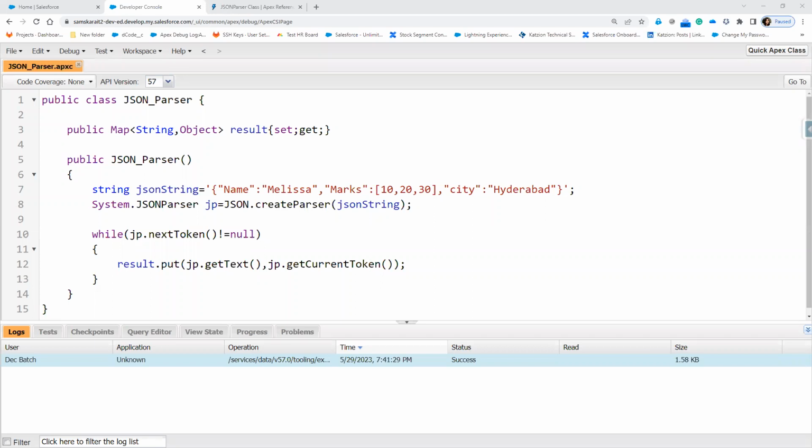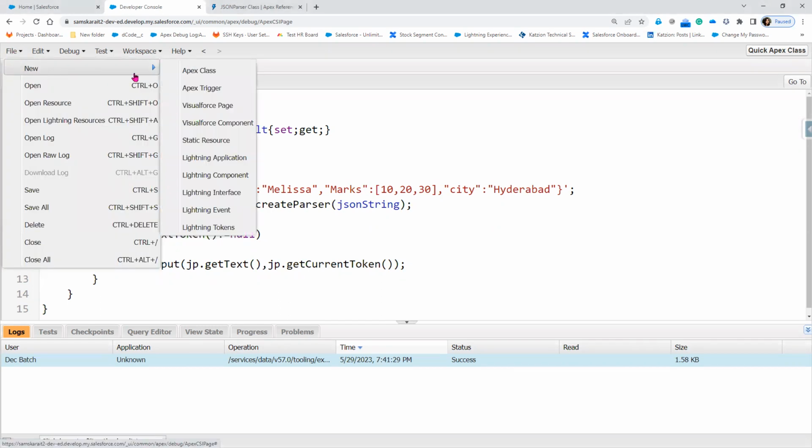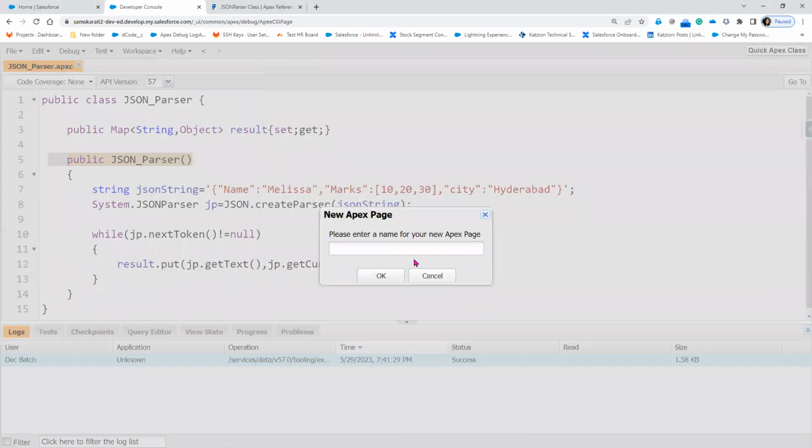Right now I am using this for the Visualforce, right? So for the Visualforce, that's the reason I use the constructor. If you are not displaying anything in the constructor, it might not be required. We will see another example without the Visualforce. That time you will see the difference. Now let me go and implement the Visualforce page. Let's say this is VF underscore JSON parser.